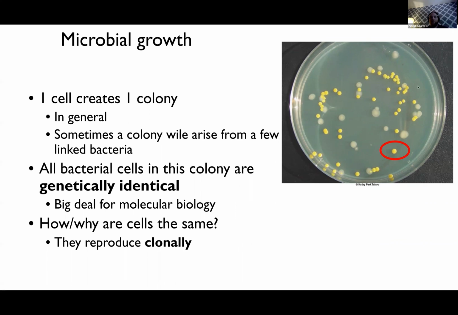So when we're in the lab, if we were in the lab together, we would grow bacteria on petri dishes. So a petri dish is just a plastic dish, and what it's filled with, you can see this jelly-like substance, and it's actually kind of a little bit harder than Jello. And this is agar, and this agar contains two things. It's a physical surface for the bacteria to attach to, and it has lots of nutrients for the bacteria to eat.